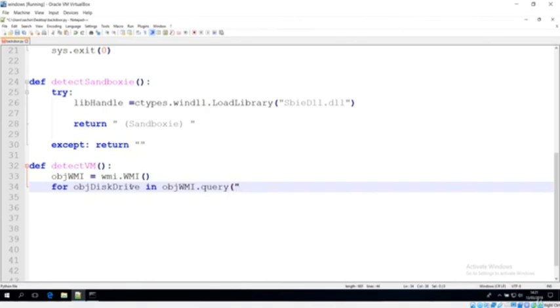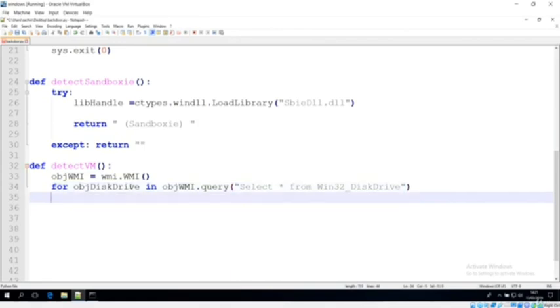If you have ever used SQL, we have the select statement. In order to select everything, we use this star, and we use this from, because we want everything from Win32_DiskDrive. So let me just type real quick. What we did was make a simple query saying that I want everything about the disk drive in that virtual machine. Next, we give a tab again here, because we are inside this for. I've just left the colon here, let me give the colon, let me give the tab, and now over here we have to get the VirtualBox.